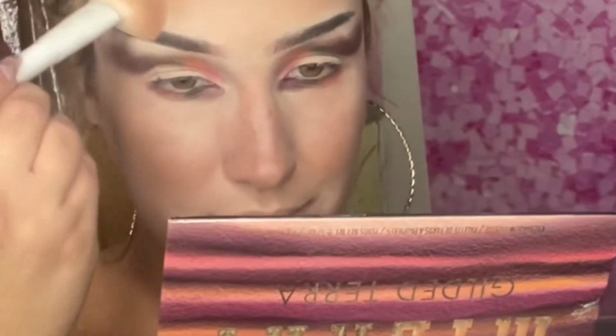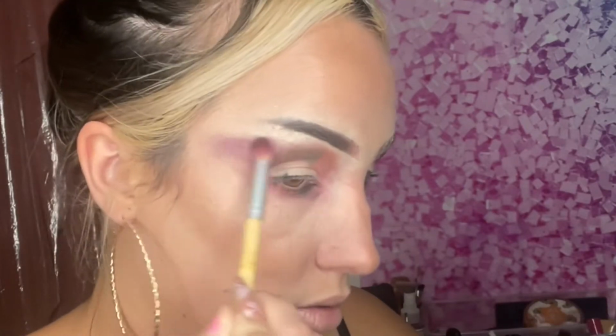I'm also gonna blend in my bake. So we need to buff out these colors. And this is insane, but this is all part of the process. Okay, so I know this is really messy down there, but I'm thinking of kind of leaving it so we have kind of like a watercolor, bleeding watercolor look going on. I am gonna take the pale off-white shade and go along the brow bone.